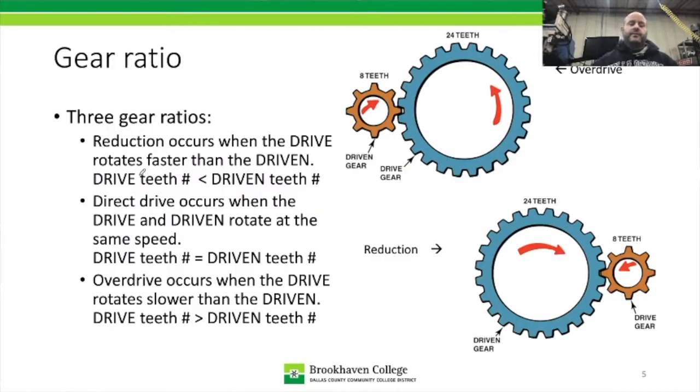The other ratios that are available are reduction and overdrive. When you're taking off from a stop in your car, and I don't care if it's an automatic or a manual, but in the manual, you're going to have it in first, maybe second gear. The engine is going to rev up to a higher RPM than the output shaft of the transmission. That means the input is going to go faster than the output, or the input will have to make more than one revolution to get the output to make one revolution.